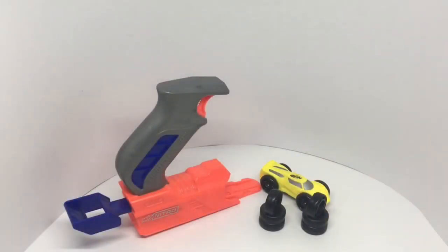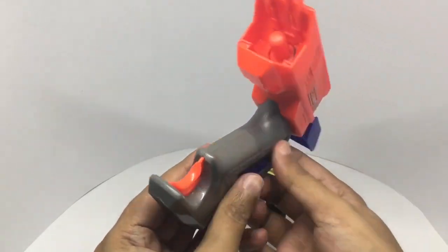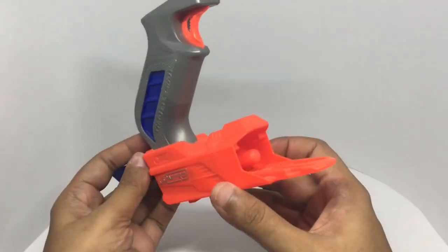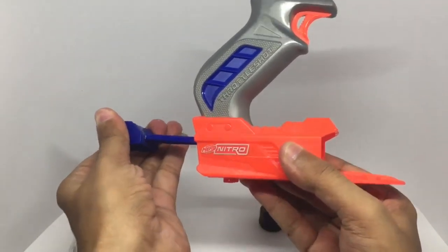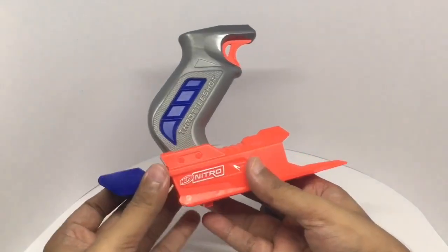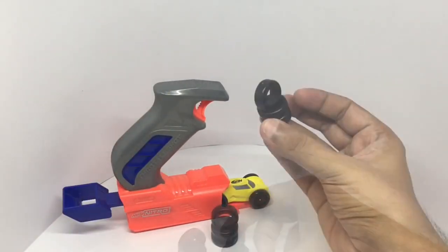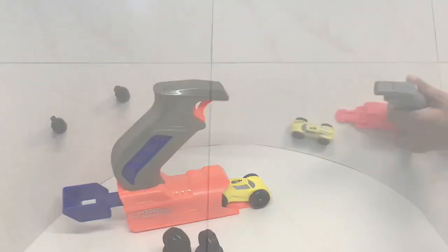This is what we get in the pack. It's like an inverted Nerf gun. You pull this to activate it. You push the car in like this. Now you just pull the trigger to fire it. You also get two tire stands. So let's see how this works.